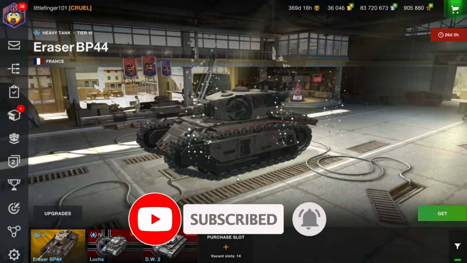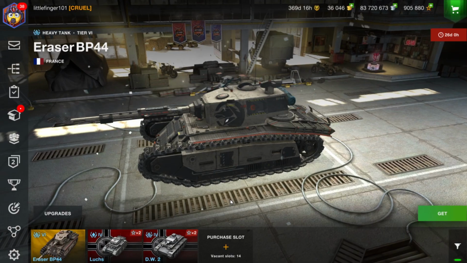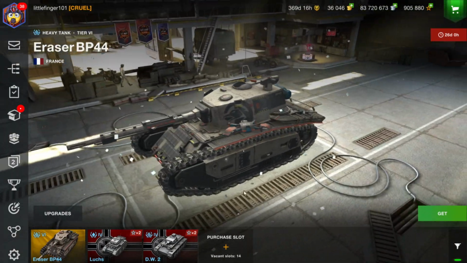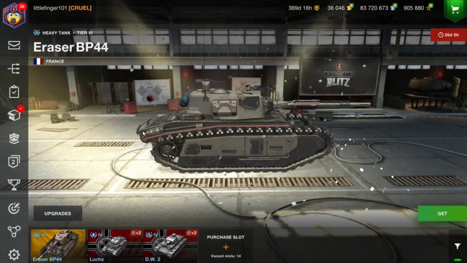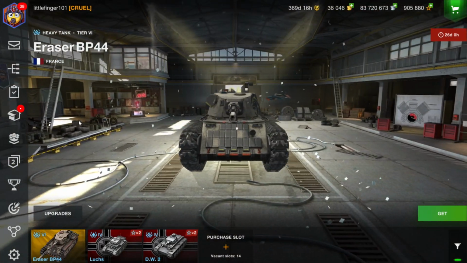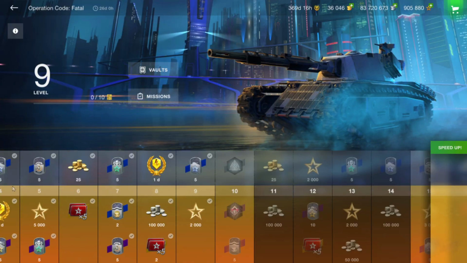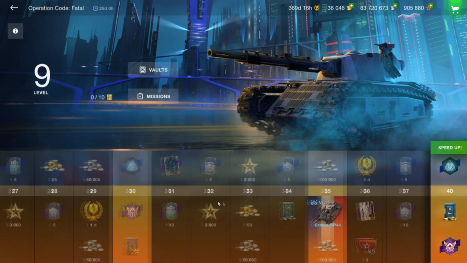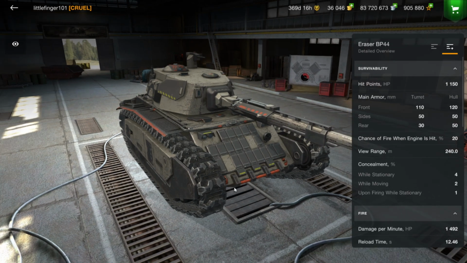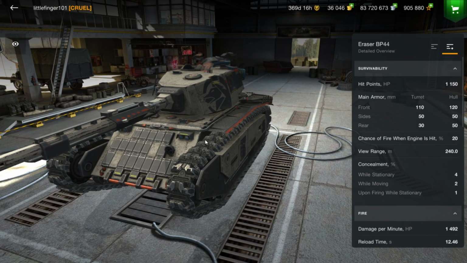Today we're going to be talking about the Eraser BP44, which you can see here, not in my garage. It's a really neat little camo with a drone and some riot gear that pops out of the side, but basically an ARL. If we go to the battle pass, you have to have a premium pass to get this. If you get to level 35, here is your tank. I'm going to play 3 games in it, and we're going to talk about this tank and its strengths and its weaknesses.